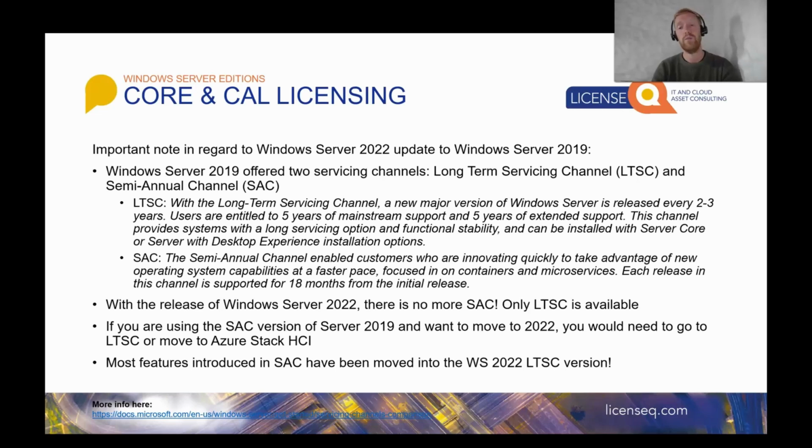It becomes interesting when you want to move to 2022, because then you would need to move to the LTSC version of 2022 or move to Azure Stack HCI, which does have an annual or semi-annual release schedule for new builds. And what Microsoft states with this is that most features that they have introduced in the past SAC builds for Windows Server 2019 have been moved to the 2022 version. So you are able to benefit from those updates that they did in the SAC of 2019 with the 2022 version.